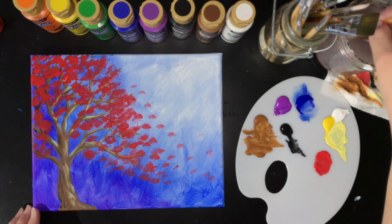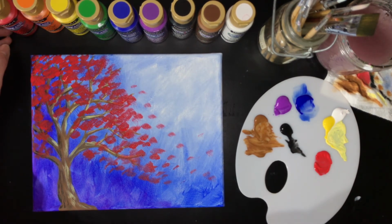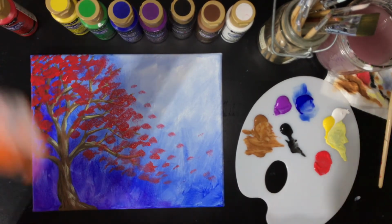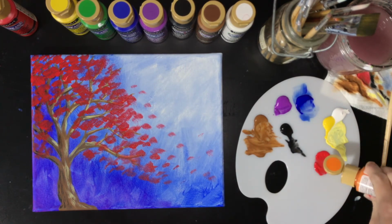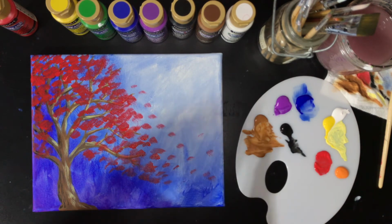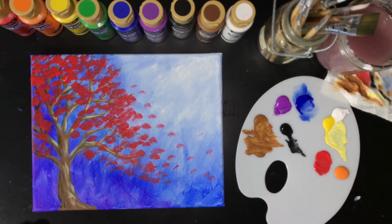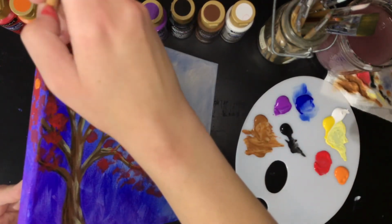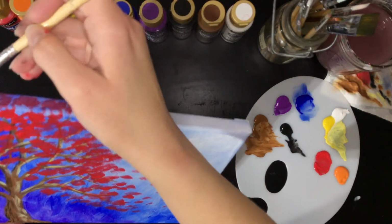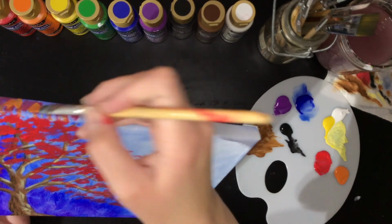All right, I'm going to clean off my brush. And I'm going to go ahead and get some orange paint now. And I'm not going to wait for that red to dry. I want to get in that red paint while it's still wet with this orange. I'm going to start with that same going on the side and along the top of my canvas since I'm wrapping my picture around.